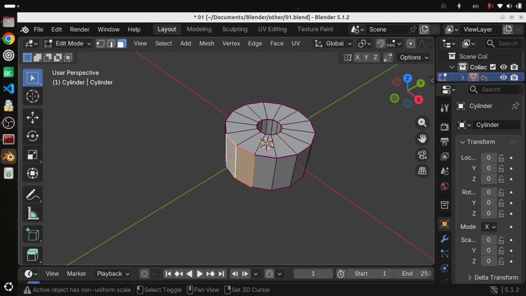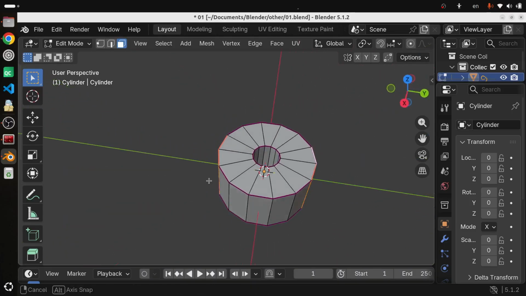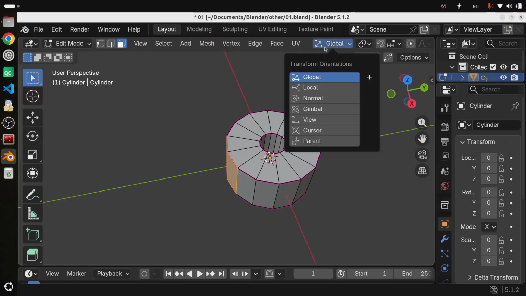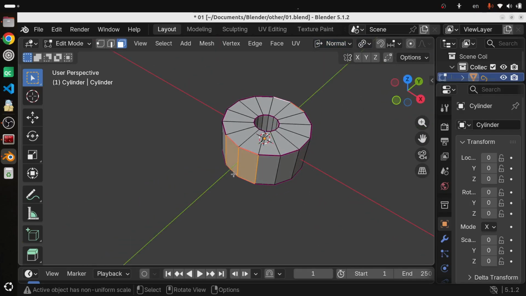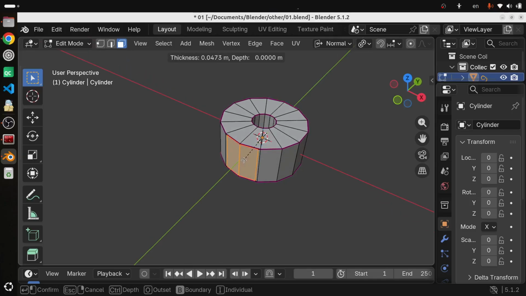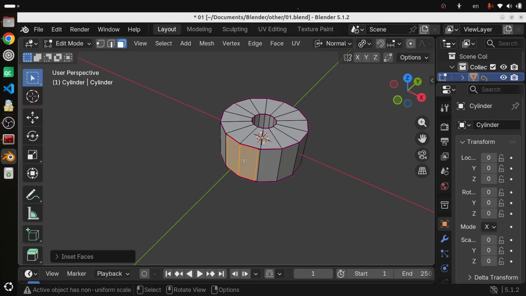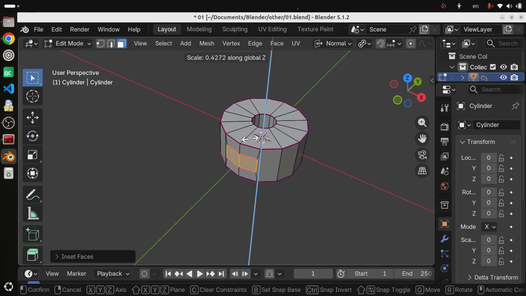Now select the faces that you want to extrude the propellers from, and make sure that the transform orientation is on normal and the pivot point on individual origins. Then I'm going to press I for inset with just a little bit, then S for scale and Z for the Z axis.